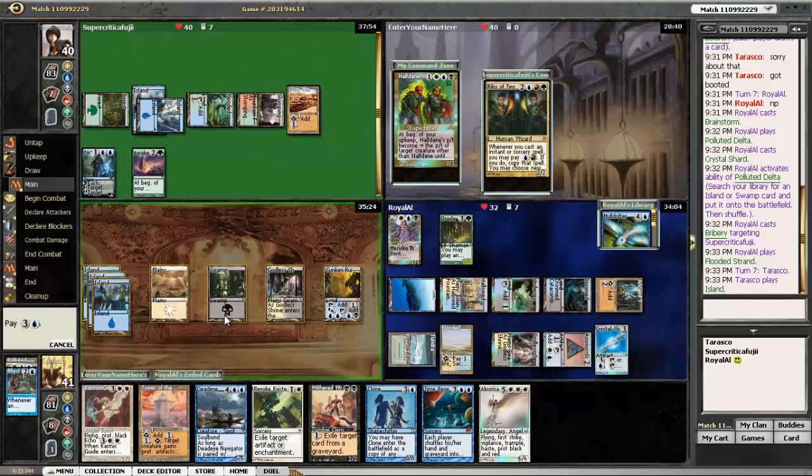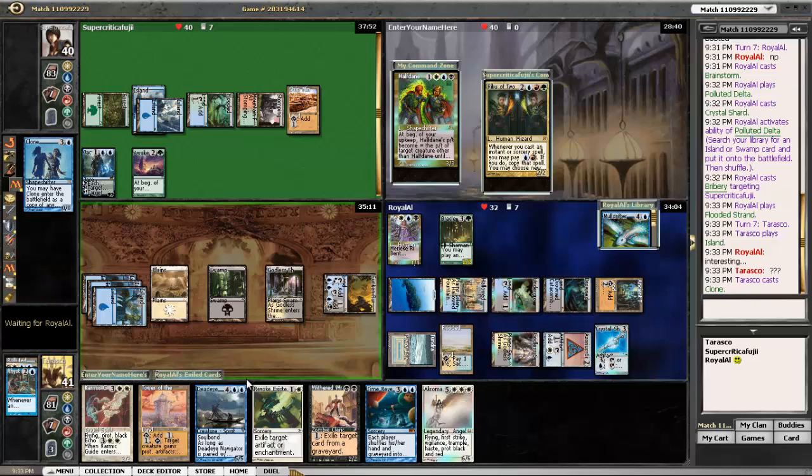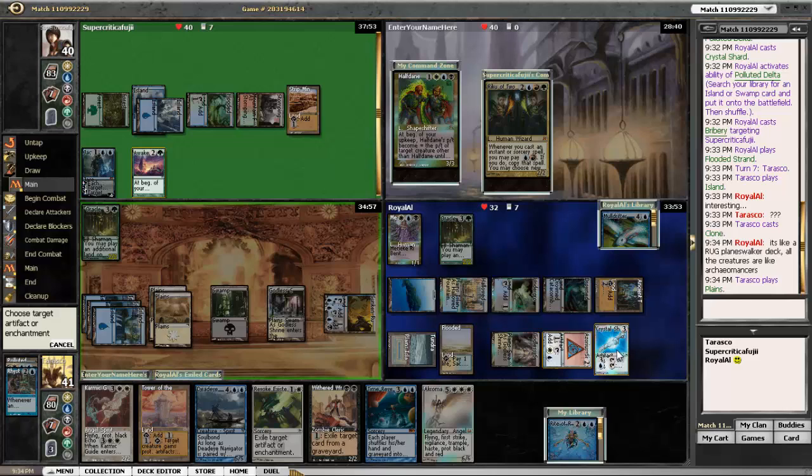Let's do it like this. Because I'd rather. Interesting. Now, if I was a real control player, I wouldn't throw the clone out there to copy Oracle, just have Merieke steal him. There's writer replication on the top. I'm gonna get rid of the crystal shard.